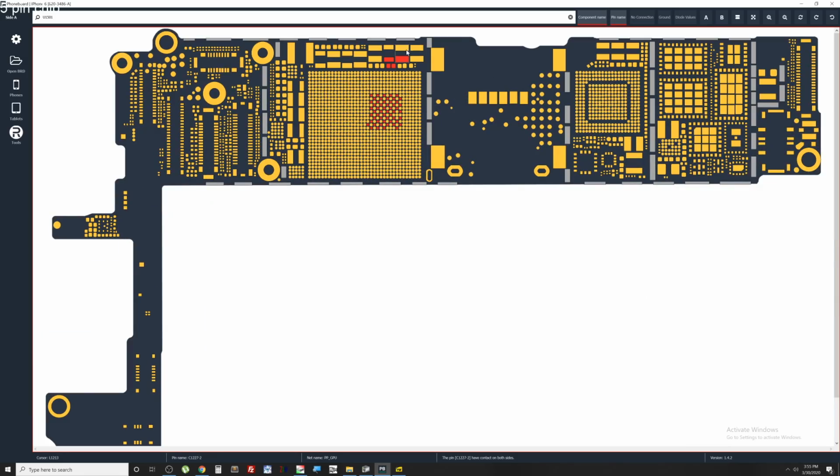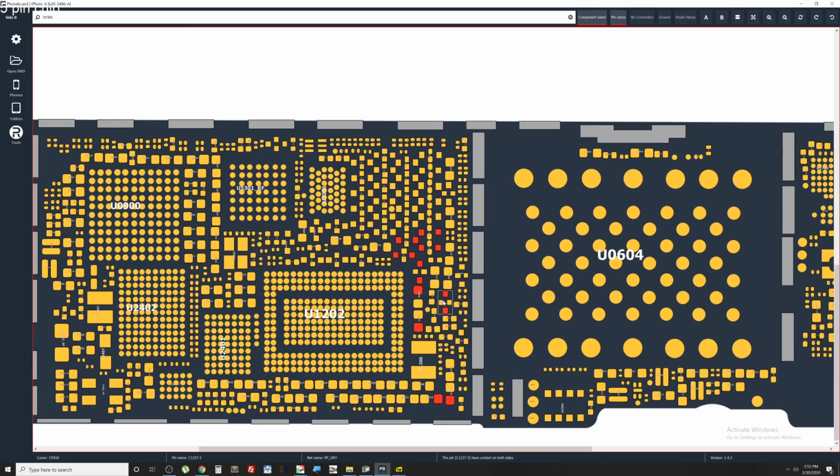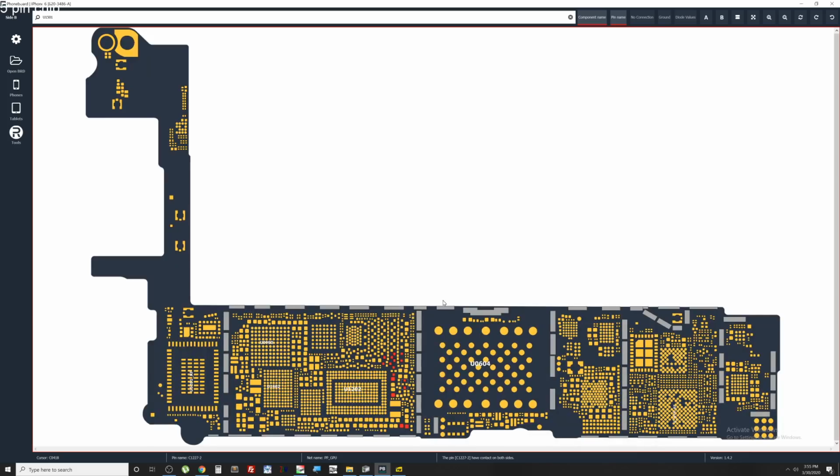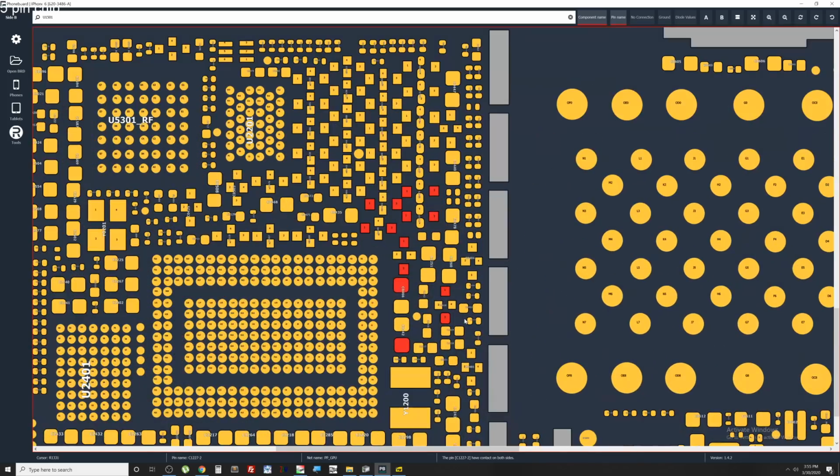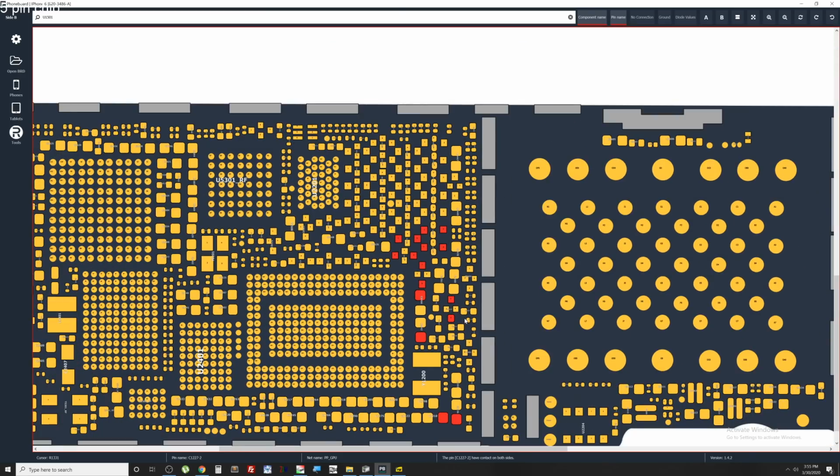The short can be caused by this specific capacitor, or it could be caused by components on back of the board, as you see here. So these are the only things that can cause the short. The components on back of the board here, the component in front of the board, the one that we just tested, or the CPU itself. We do not know where the short is coming from.